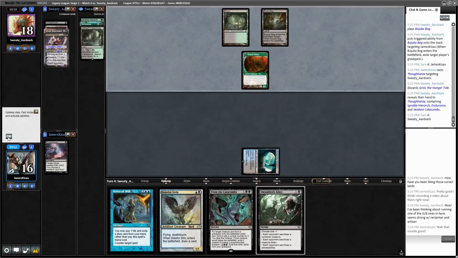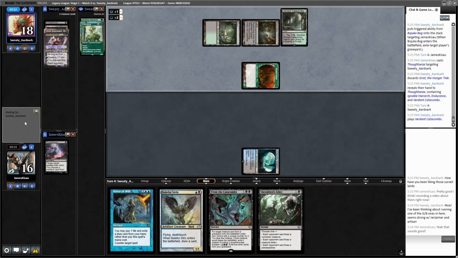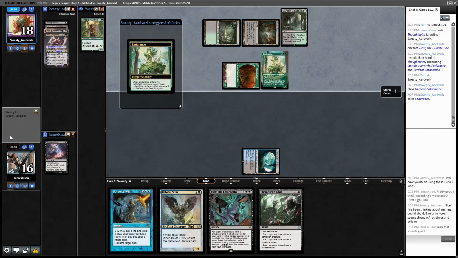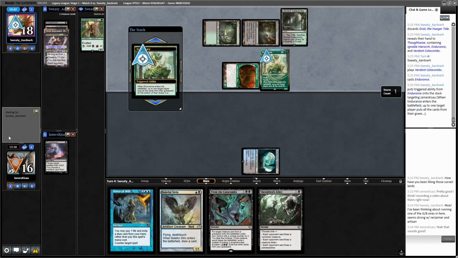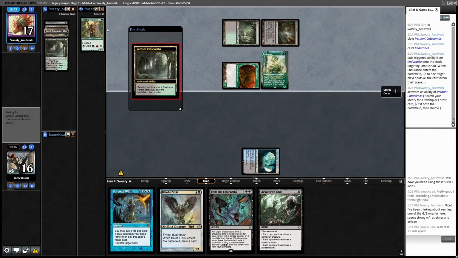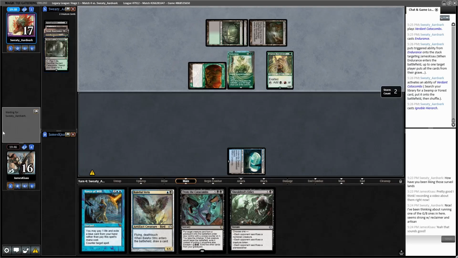That Endurance is really annoying, though. But I think I'd rather fight it with a Strix than force it. Really don't want to force it. Endurance, yeah. I just don't see us winning a game where I need to force Endurance. That just seems so bad. Probably cast Ignoble Hierarch here. Yep. Okay.